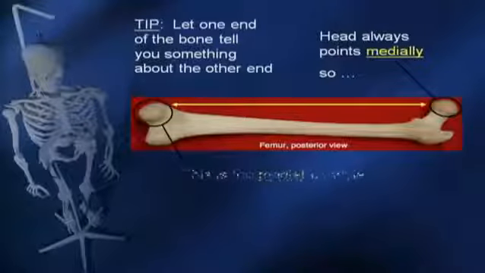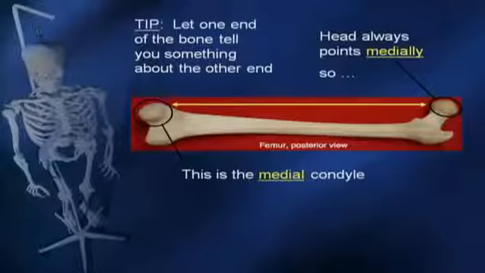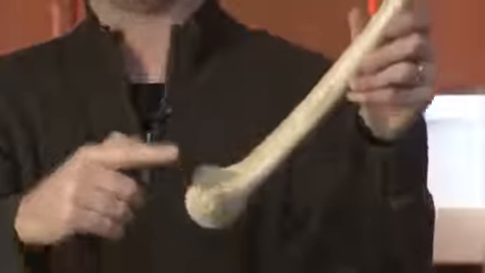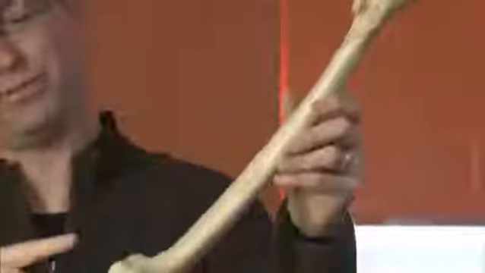As I look at this, notice that the name for this is the medial condyle. And that matches this because the head always points medially, meaning toward the midline of the body. So for example, if I were to put this in me, the femur would fit in like this. Notice the head is pointing medially toward the center of the body, and that's a directional term. So we say the head points medially. When I look down here, the name of this curved surface, the condyle, is also the medial condyle. So looking at this end tells me the name of the similar structure located at this end, a similar directional term actually.